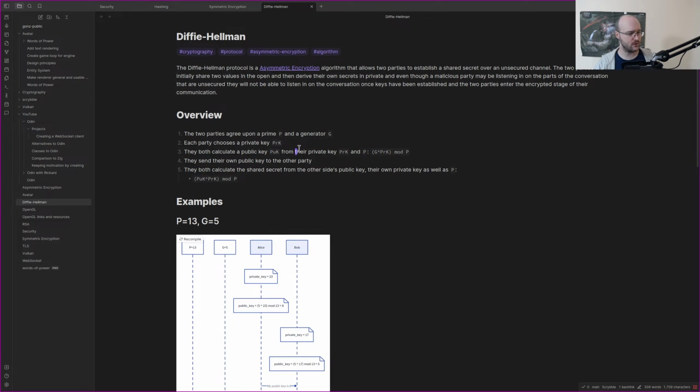There's no encryption going on. With these values, because we're using exponentiation and modulo, right? It is exceedingly hard if you use appropriately sized values. It's exceedingly hard to actually brute force this so that you could then end up also getting the shared secret based on these values that you can see on the wire.